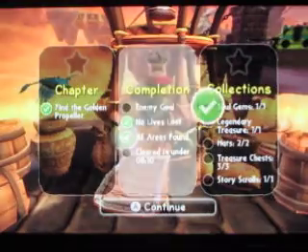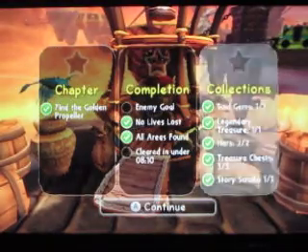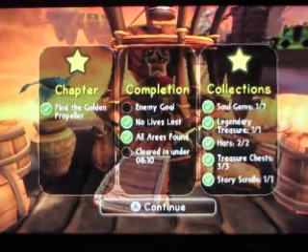So we found the golden propeller, no lives lost, all areas found, we found the soul gem, got the legendary treasure, two hats, three treasure chests, and the story scroll.